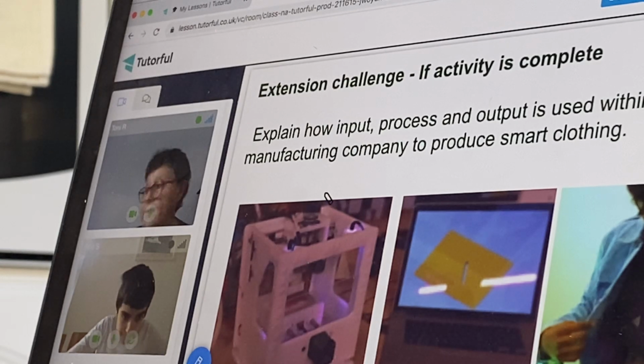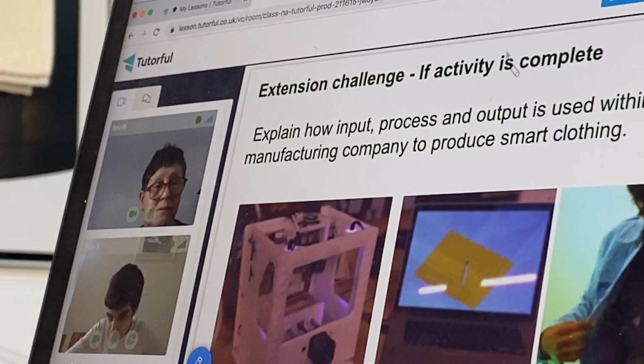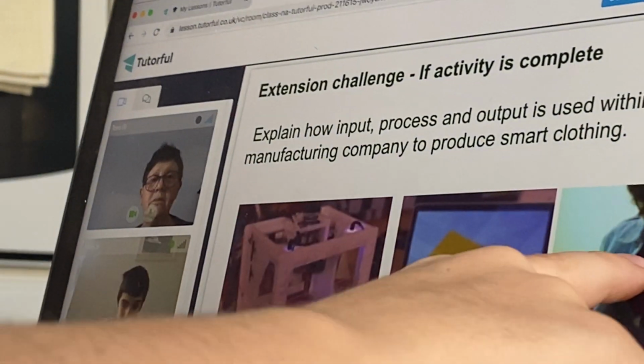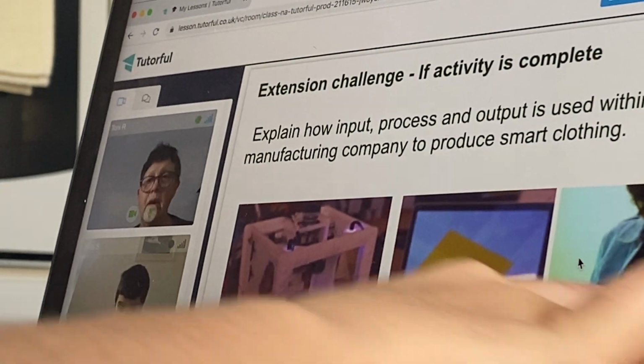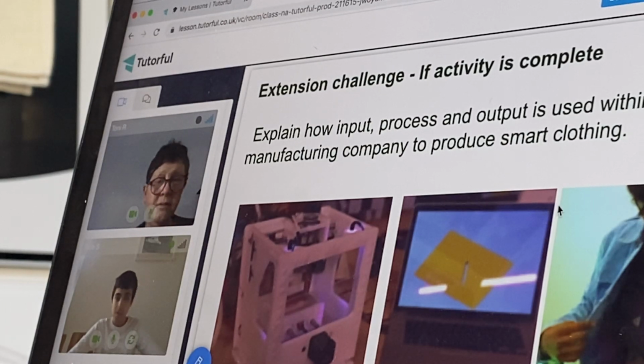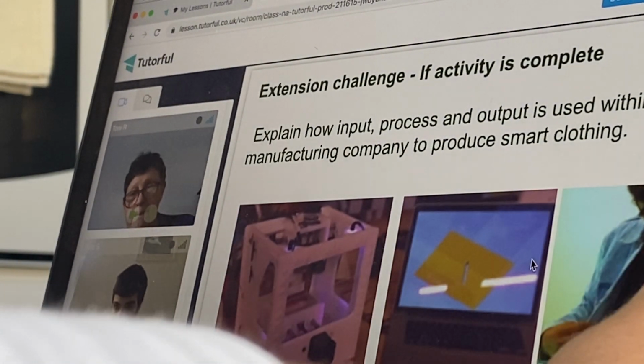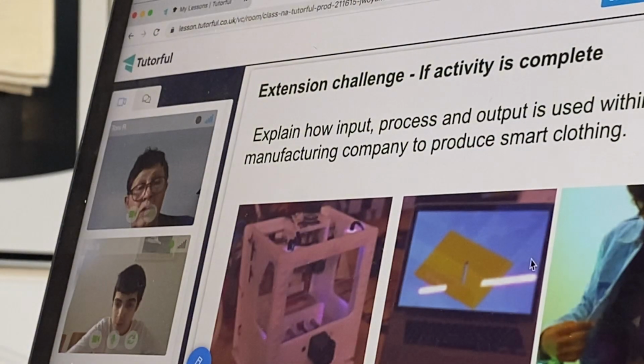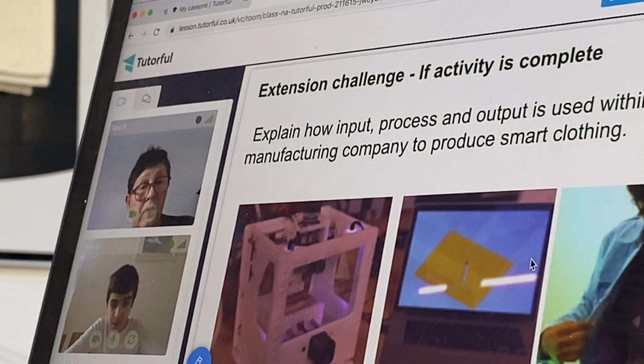So can you think of other pieces of smart clothing that a manufacturer might create in a company? So say something like that jacket. Yeah, okay. But it can warm up. Or say when you're wearing your shoe, if you step in a puddle, it can dry up.